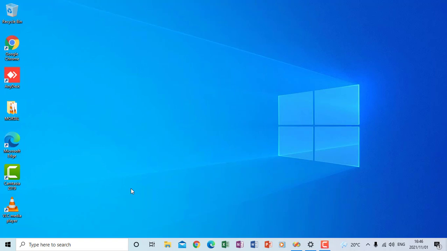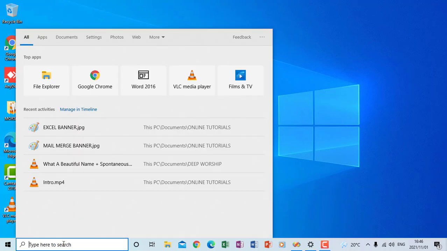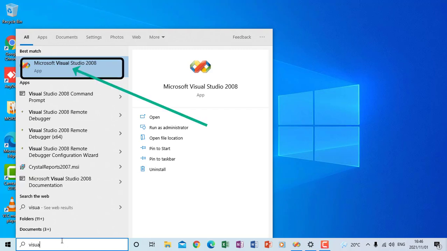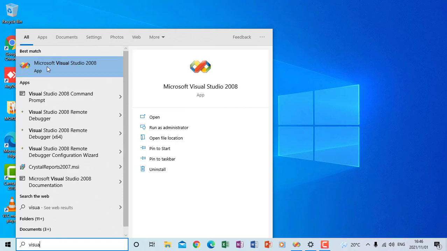Now, Visual Studio is a software that will help you to use the language Visual Basic. So I've installed it on my computer. I'm just going to show you how it looks when it has been installed. This is the software that will help you to create any application. It's called Microsoft Visual Studio. There are latest versions. I'm going to use the 2008 version as we start.